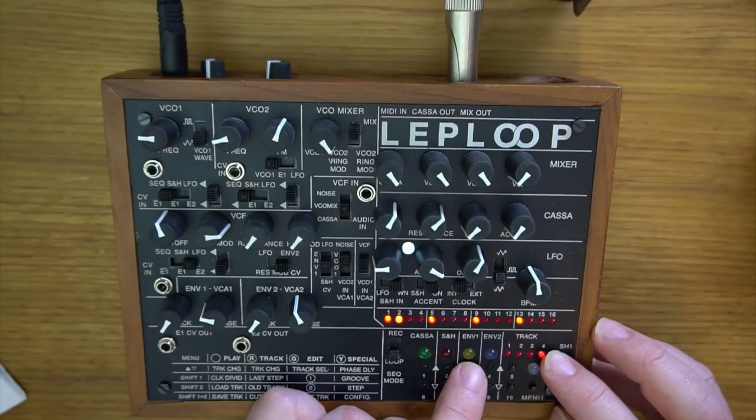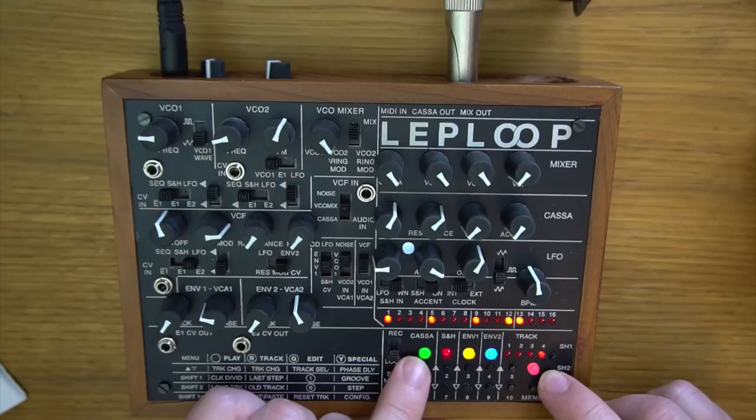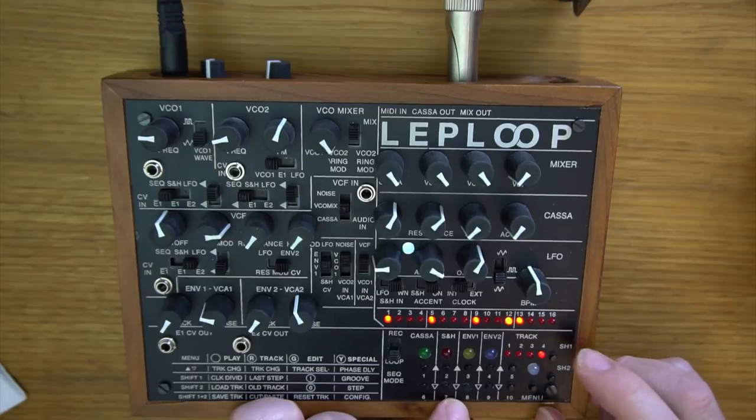That's really slow now. You can use the clock divisions here to get some quite interesting kind of stuff going on. Again, don't forget, if you need to, shift 2 in the red menu plus button 1 resets the clock.